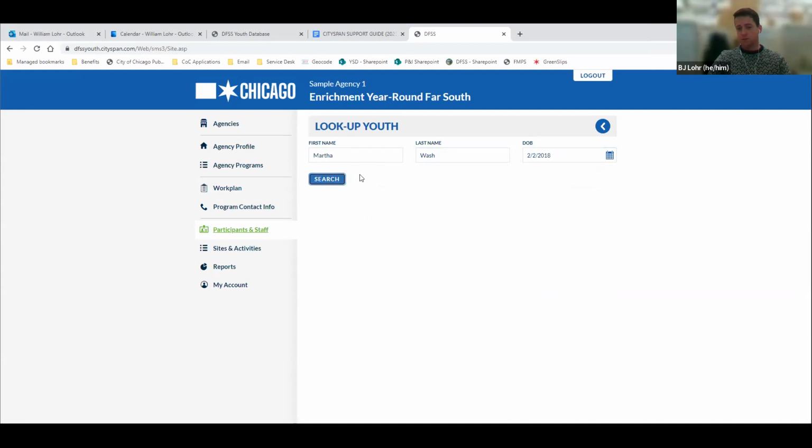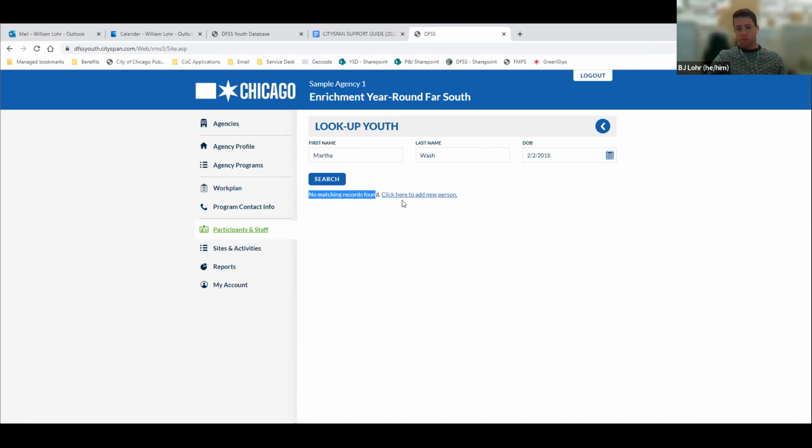You're just allowing the system to say, hey, does this person already exist in my system or not? If they don't, it'll tell you no matching records were found, and you can click to add a new person. If it finds somebody with the exact same name, the exact same spelling, and the same birth date, it's going to let you know, hey, it looks like this person's already in your system. So you don't need to create a new record. You can just go right to that person.